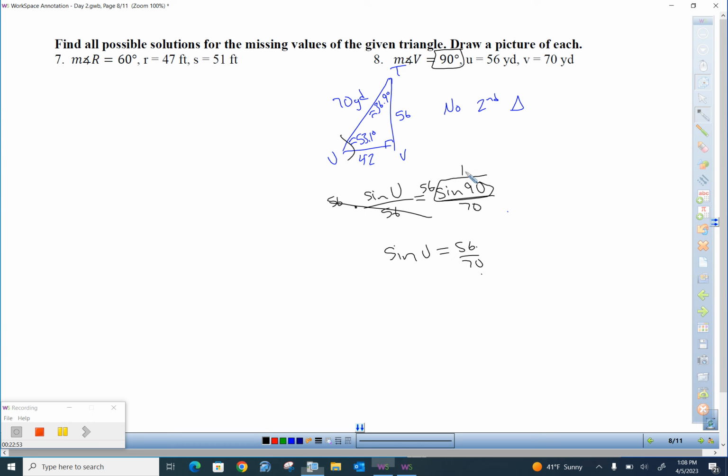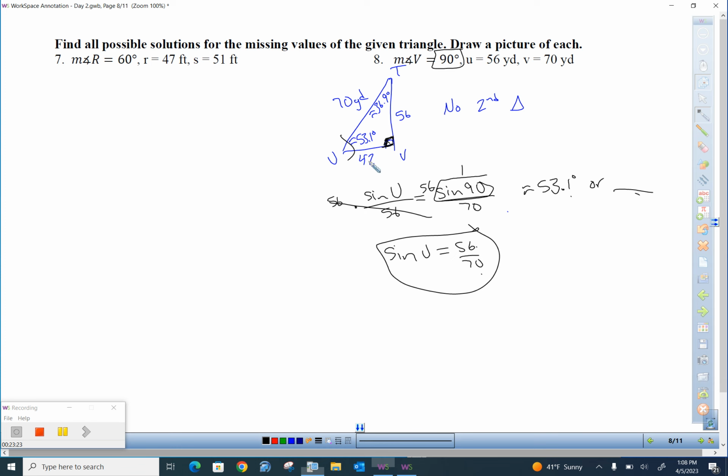If you are using the law of sines, I want to see the or, so 53.1 degrees or, but the reason we didn't have to do this check when we were doing the inverse sine on right triangles is because if this is a right angle here, 90 degrees, and the supplement is always obtuse, I can't take a number bigger than 90 and add it to 90 and have it work in my second triangle. So that does not work. Okay? Once you have that angle, you can subtract from 90 to solve for the missing angle up there.